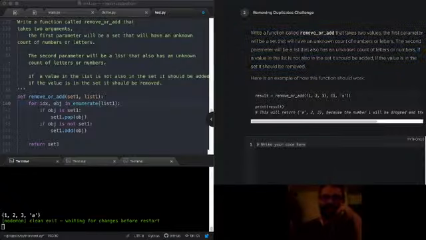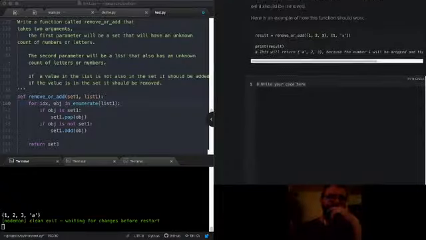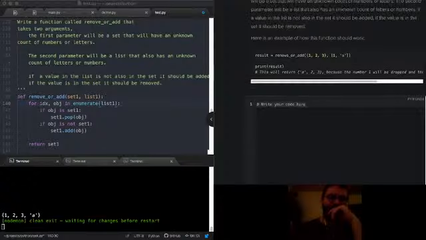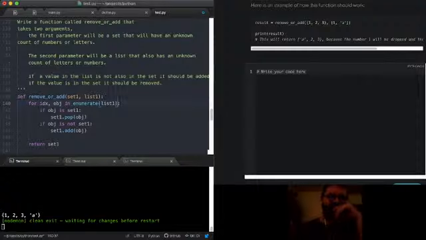Takes two values. The parameter will be a set. Okay. This is just what we just read. Okay. Let's just start going through this.